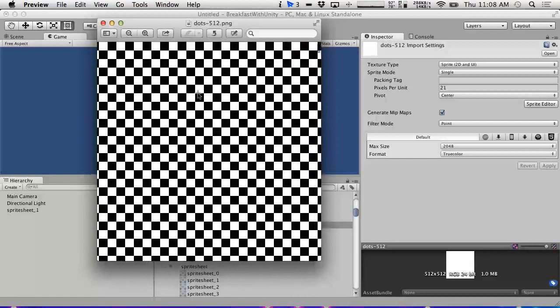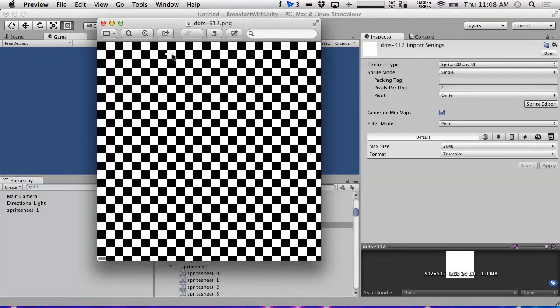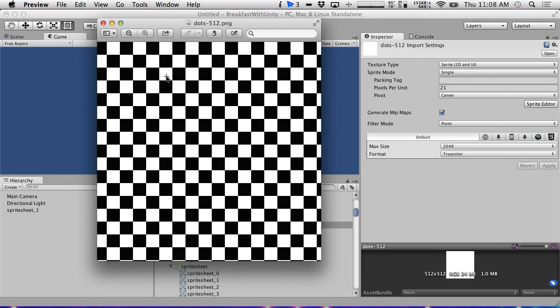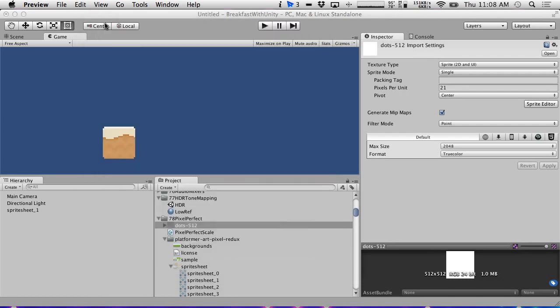All this is alternating pixels, black and white. It looks like gray sometimes because of video encoding and also because of the way screens display things, but what it actually is is just alternating black and white pixels. What's nice about this is it will immediately show the size offset for each pixel. So I'm going to just drag it into the scene.